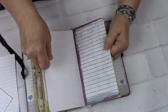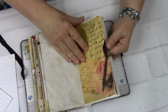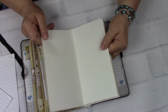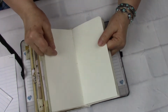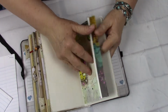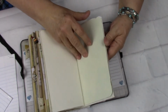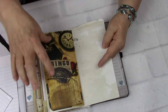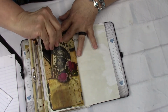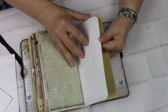Line paper. This is the watercolor paper. I think it's 400-pound watercolor paper. Full-size envelope. Watercolor paper. A pocket with one of Tim Holtz bingo cards in it. Lined.